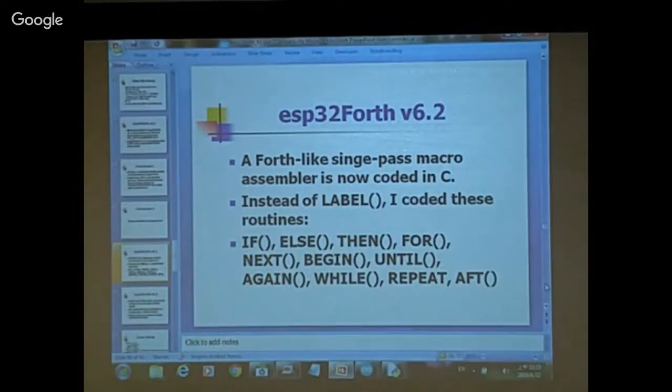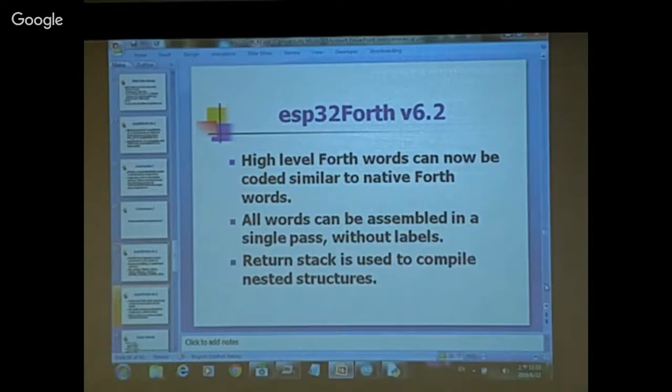And so this is 6.4.2. High-level Forth words can be coded similar to native Forth code. All words can be assembled in a single pass without labels. To accomplish that, you need a stack to stack up the addresses so you can refer back to them, to resolve the forward referencing.